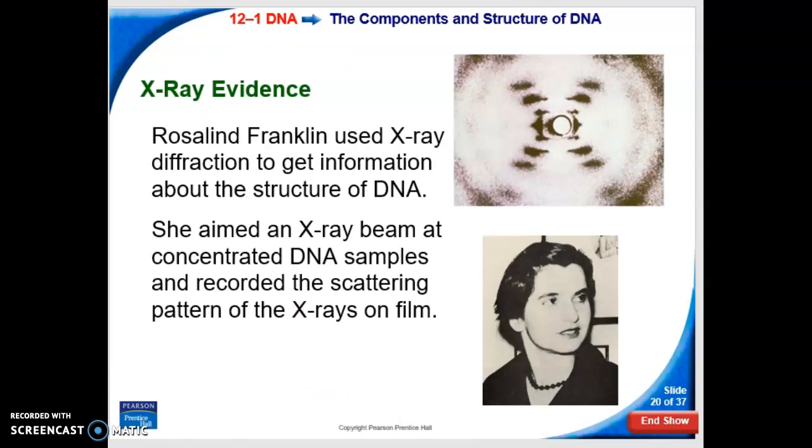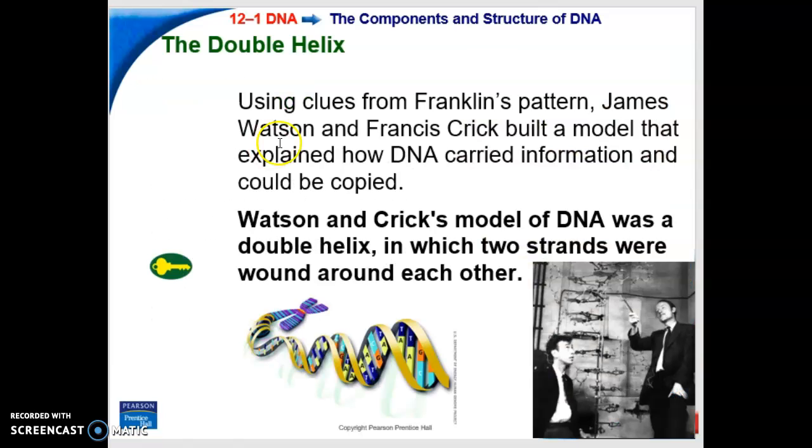Alright, continuing to talk a little bit about the scientists. Rosalind Franklin, and then Watson and Crick were also important in this. They were the ones that actually found the DNA structure and what it looked like, and decided that it had 2 strands that were just held together. And that's where we come up with the double helix. Now the key concept down here is that using Franklin's X-ray, Watson and Crick decided it was called a double helix, and it had 2 strands that were wound around each other, and they were connected in the middle.